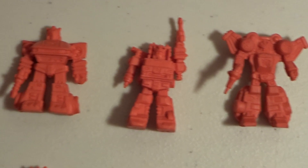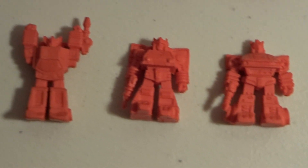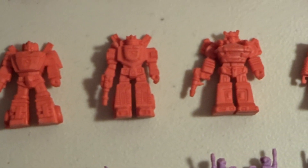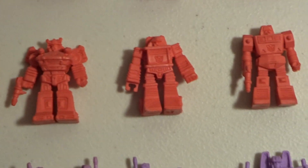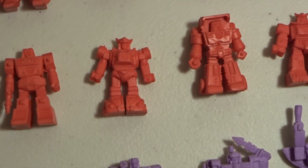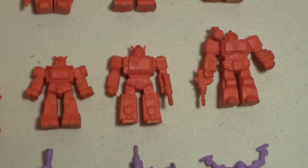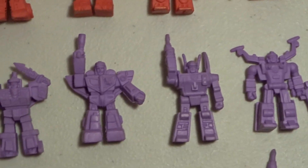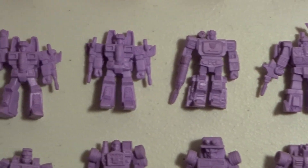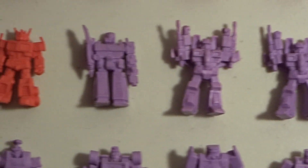You can see the little symbols are pretty clear on these — the Autobot symbols are visible here. No rips or tears that I can really see, and they're laid out in order, number one to fifty-two, so you can tell which is which if you have a key. You can see the Decepticon ones are even better; the red ones don't quite have as clear definitions because of the color.